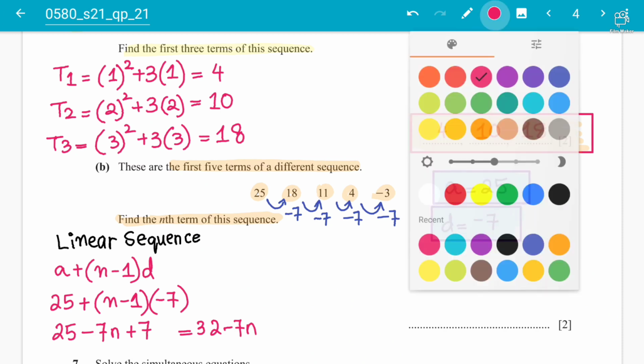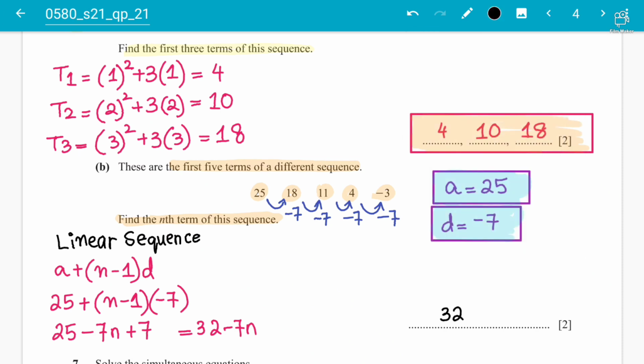and this answer is correct with the marking scheme as well, when you simplify to 32 minus 7n. As I always say, if the topic allows you to check the answer itself, make sure at the end of the exam paper you recheck it. So let's quickly recheck this. There is no need to show the working for this. It can be done in pencil on the last page, or in your mind or on a calculator.